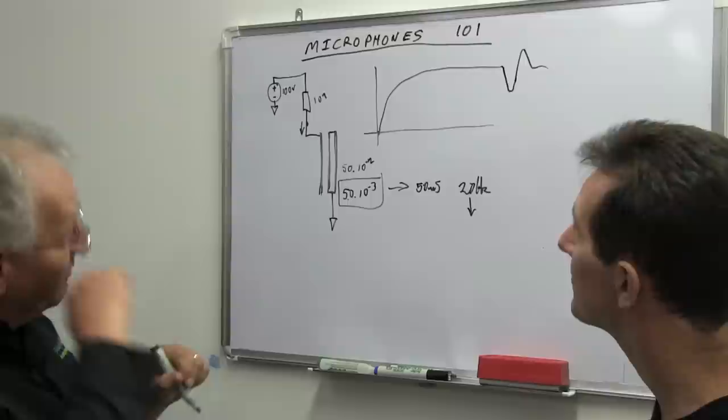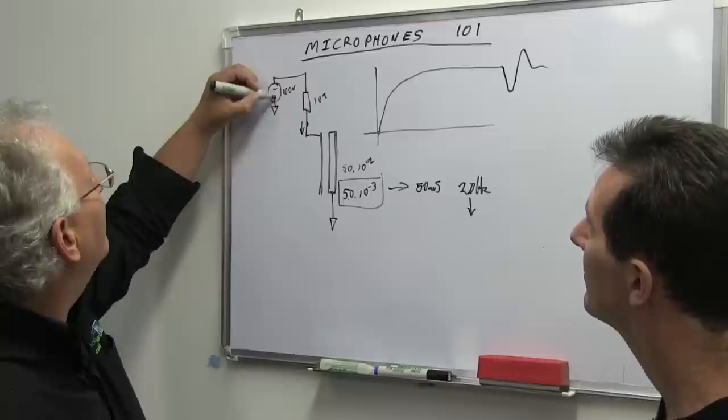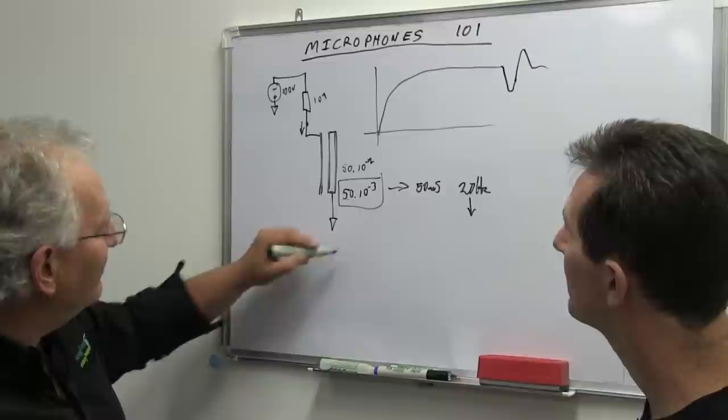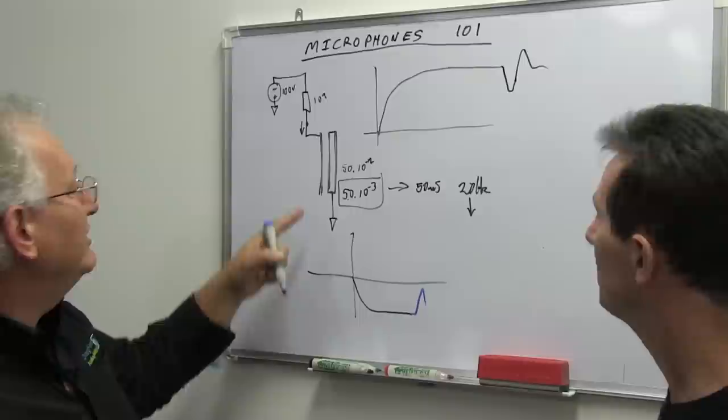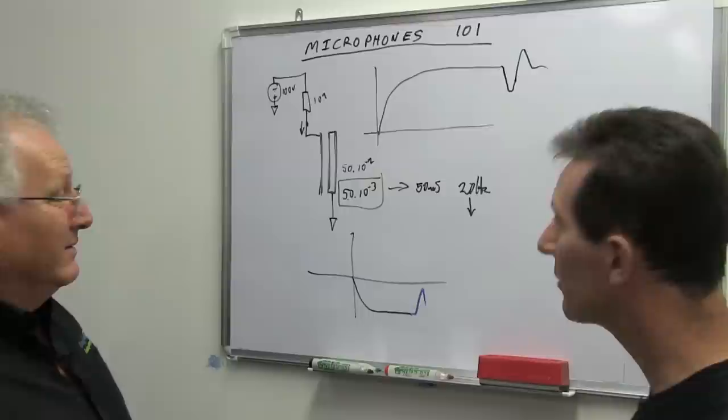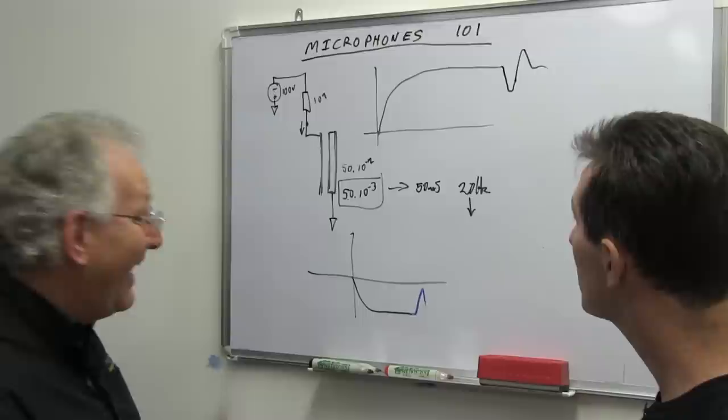The other thing to keep in mind is a positive pressure wave here results in a decrease, a negative-going voltage. Something to keep in mind. You can reverse that, incidentally, by putting a negative polarizing voltage there. In which case, if we have a negative polarizing voltage on that capsule, then a positive pressure wave will, indeed, respond to a positive-going change in the output voltage. So that's one way of getting the polarity the right way around if you really want to. Any other practical difference to the polarity? No. None whatsoever.